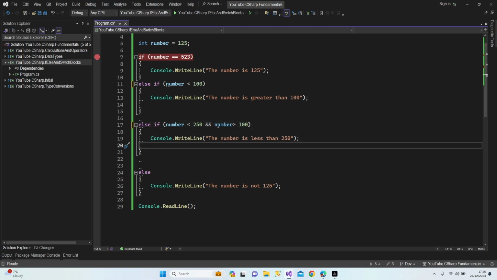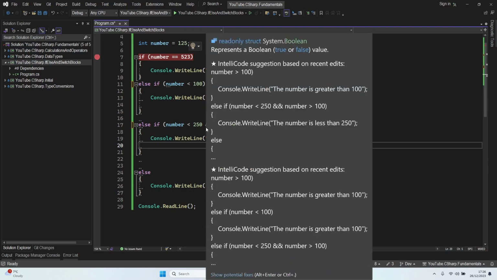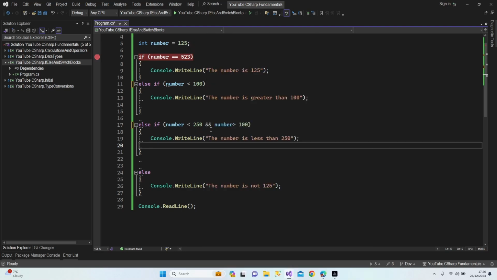So both statements have to work as we used the and operator. So this else if statement will work, and after finishing this one, the whole if else statement will be finalized, guys. All right.